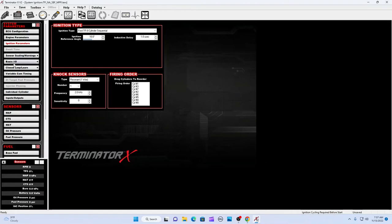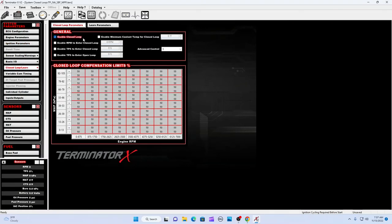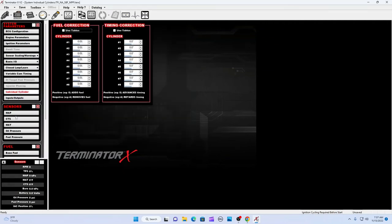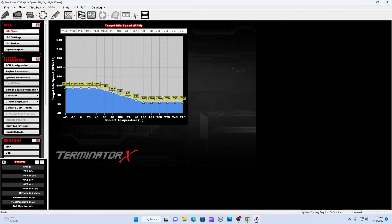Sensor scaling, I'll leave anything here. Closed loop learn, just enable closed loop. Idle ICF, idle speed, what we got right here, that's a little low at 700. You can move these up, drag them up, and type up here, the 800, whatever you want to do there.